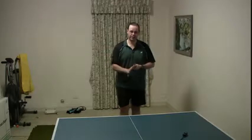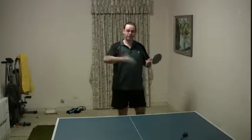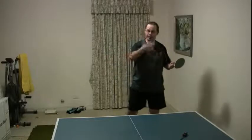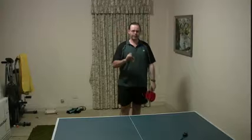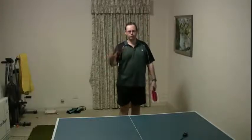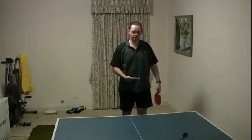Looking at that as I'm looking to be an aggressive player, that made me come to the conclusion that although I'm trying to improve that flick with my backhand, with the long pips, and obviously improve the flick on the forehand, that's not all I need, not as an aggressive player. Those are great when the ball is there and you can put it away, but they also still give the opponent a chance to topspin. Unless you're moving it around very well, there's still a good chance your opponent may topspin the ball.